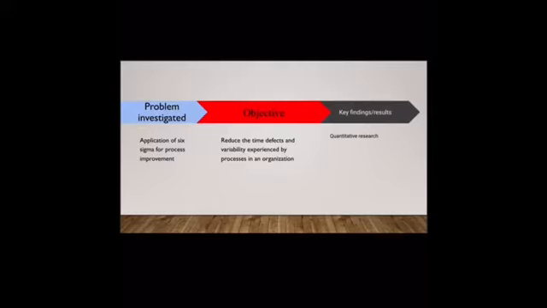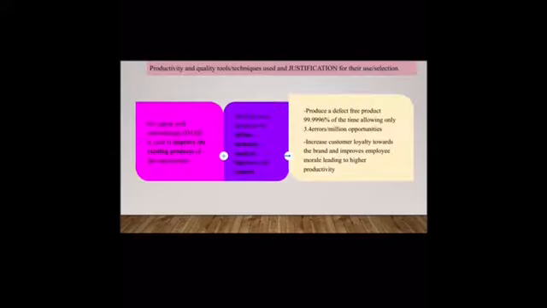The key finding of this analysis is quantitative research. Moving on to the next part, the tool used for this research is the Six Sigma methodology, DMAIC. This tool is used to improve the existing production of an organization or company. By applying this method, the product produced is almost defect-free. Hence, customer loyalty is gained and the morale of employees improved.